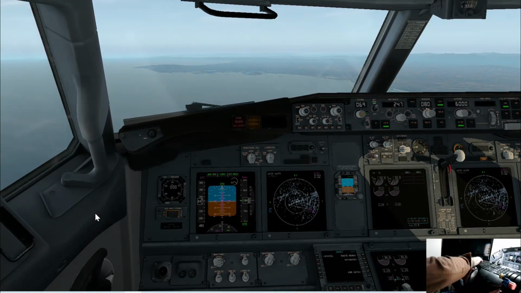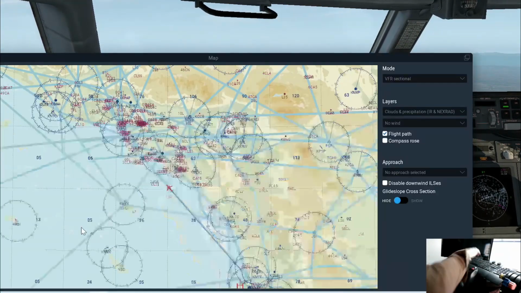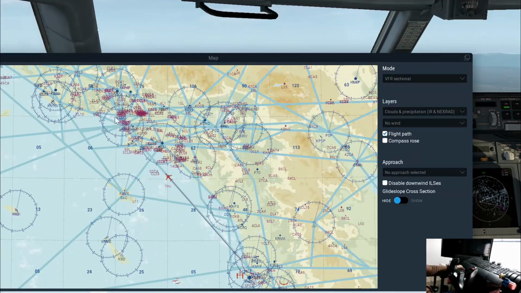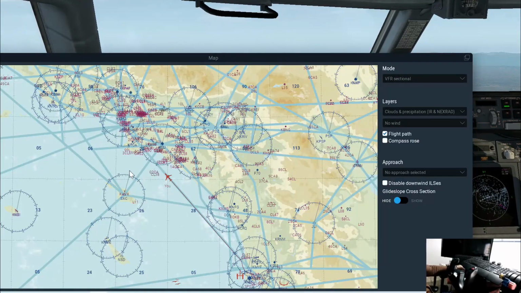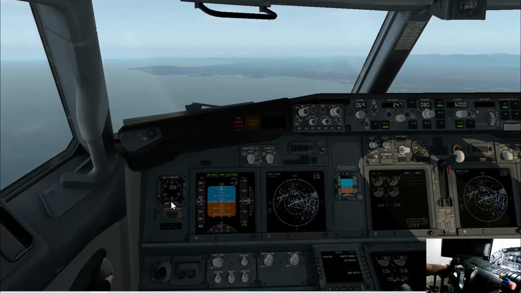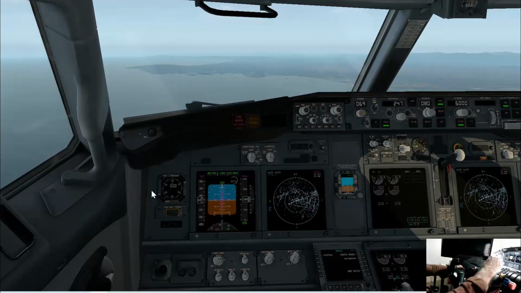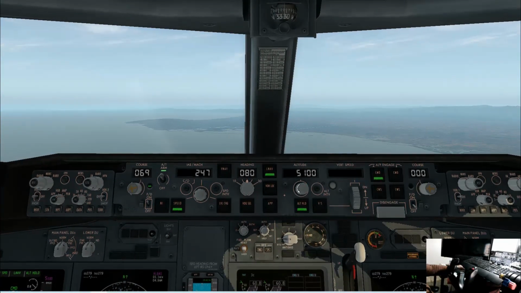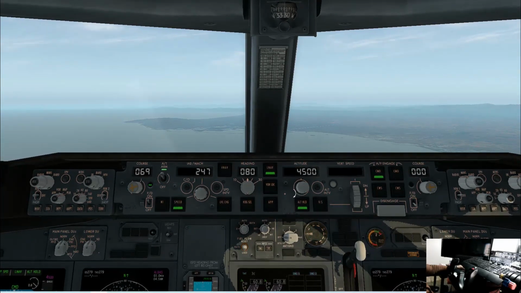Okay, the other thing I can do sometimes is just hit the M key and it will bring up my map and I'll see my plane here. I know KLAX is just over the other side of that peninsula. Elbas is about here, so I'm going to be turning out here very soon and come around for my final approach. When I hit that final approach, of course, I want to be at 3,000 feet. Okay, let's bring this down again a little bit more. 4,500 is okay.